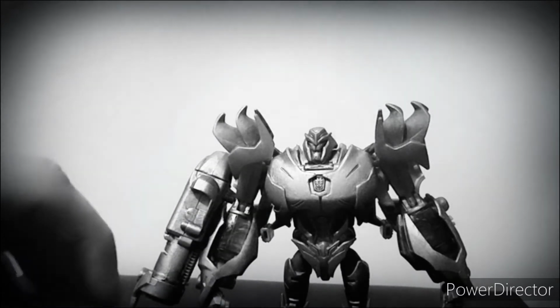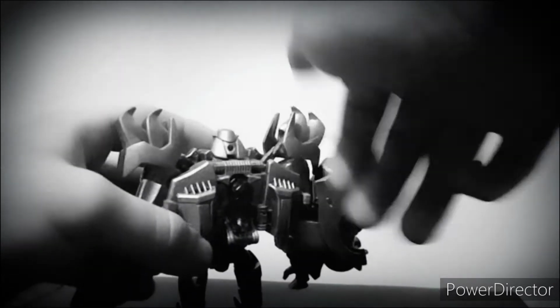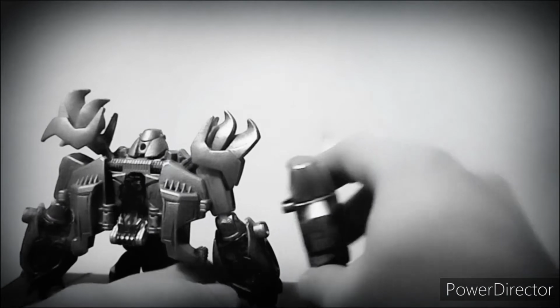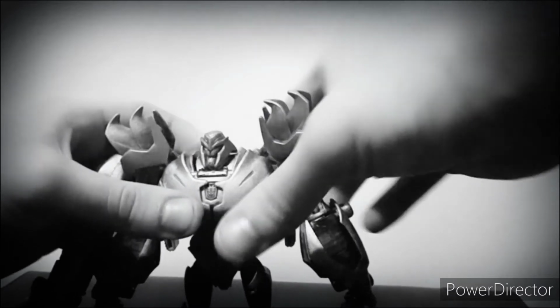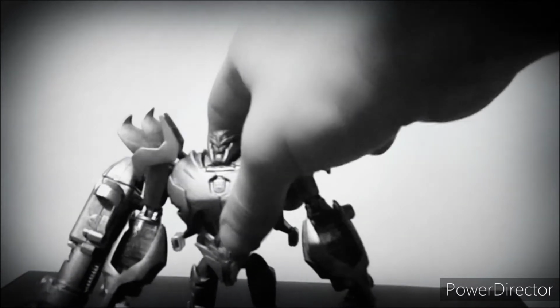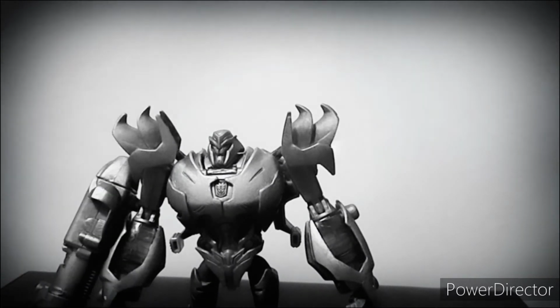You know how this works, because for some of the replacement pieces for the back, you do use this trick. What I like to do is, you have these wings, and they're just on these little mushroom pegs. Sorry about that. You just take them off and put them off to the side, and that cleans up that backpack really, really nicely. Now, of course, this is an old figure, so some of the tolerances aren't that great, but I tried my best to improve on those tolerances and refine them a little bit.